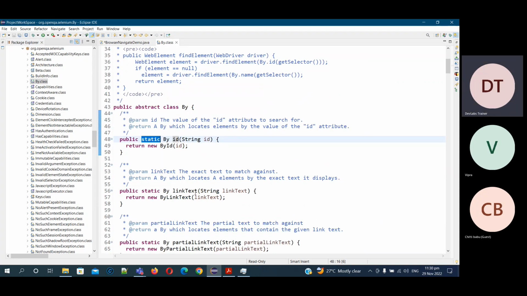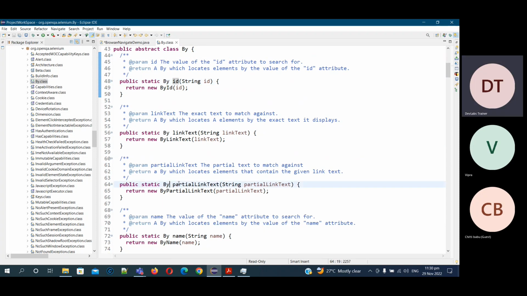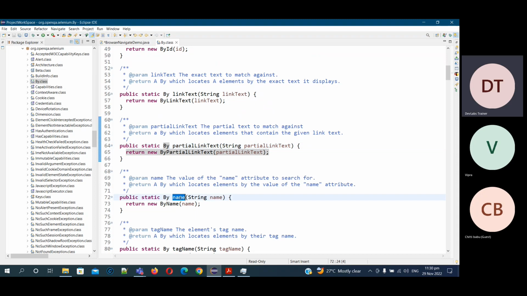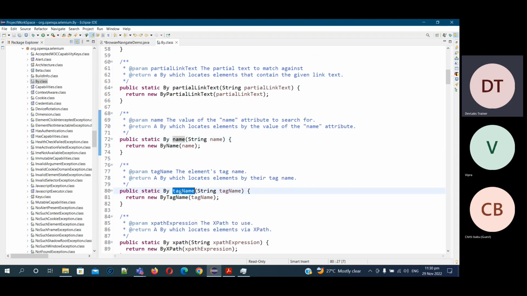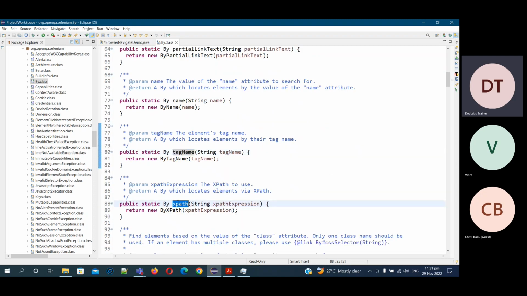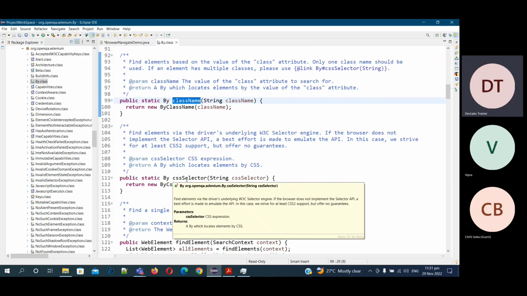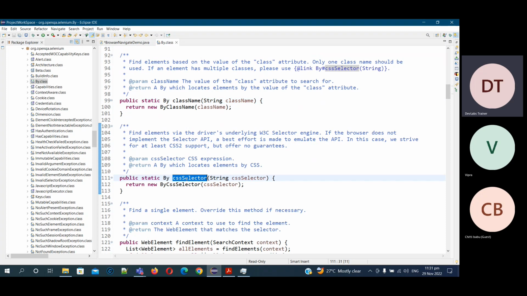Then we have By.linkText, By.partialLinkText, By.name, By.tagName. So these are locator strategies. Once we discuss locators, you will understand these things. So By.xpath, By.className, By.cssSelector. So basically we have 8 different locators.